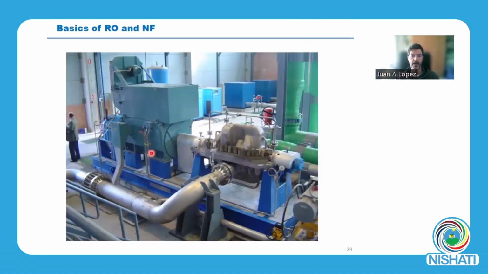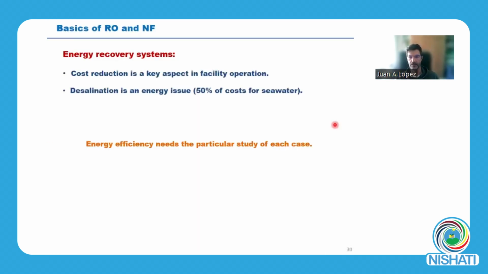For instance, this is one of 12 pumps like this that we have in one of our biggest desalination plants in Spain. It was the biggest in Europe until 2005, 2008 was the biggest desalination plant in the Mediterranean Sea, but now they are much bigger. You can see this is a person and this is the pump. So huge pump for huge plants. In this plant, there are 12 like this.